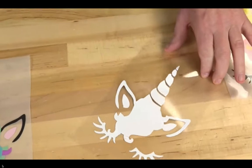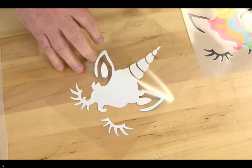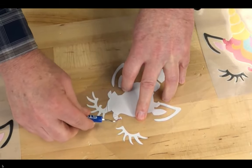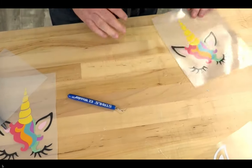All right, so here, I've actually had a little bit of failure. Nothing that I couldn't fix. I have a few little bubbles right here. I wouldn't press it as is. I would probably lift this up a little bit and let it fall back into where it belongs. But you can see with the curling, it can give you some problems. This is the issue that folks are having. Let me show you the way that I like it.